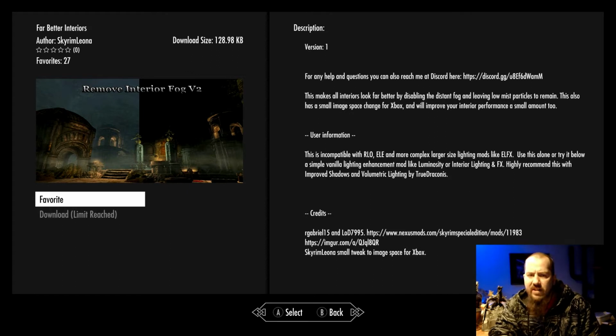Far better interiors. What do we have here? Remove the interior fog. Oh, it disables the distant fog. I understand that that might work well with certain lighting overhauls, although I like fog. Oh, this is incompatible with RLO, ELE, and more complex, larger-sized mods like ELFX. Try it alone or below vanilla.